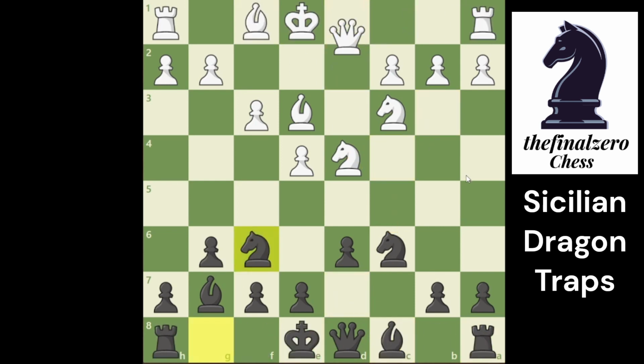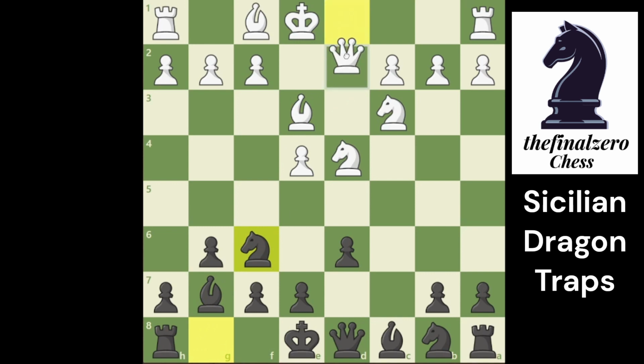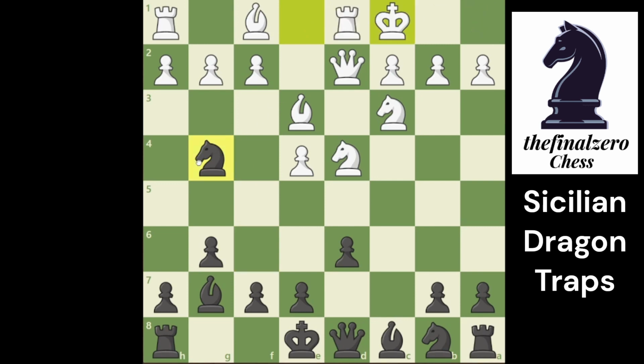Okay, let's see another variation for Sicilian Dragon. Let's say he didn't play f3. He played the bishop first. You play knight f6. I want to show you the knight g4. He plays queen d2 before f3. You play knight g4. Now this bishop somehow, you will make him play bishop g5, because if he doesn't play bishop g5, he castles long. You can take this bishop, and now you remove the threat that bishop takes bishop here.